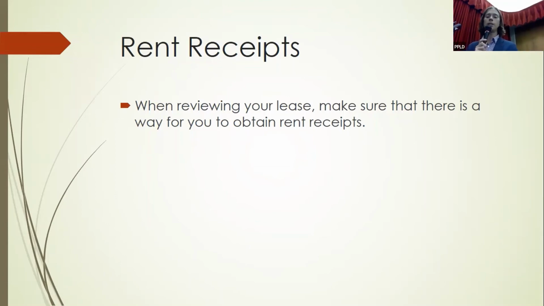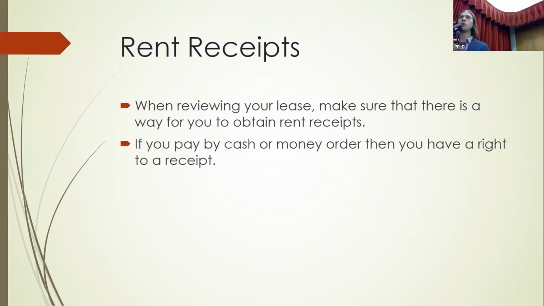It's only going to apply to cash or money orders, because if we take that one step further, it's not going to apply to checks, because when the check gets cashed, you're going to have that cashed check record in your bank records. If it's paid through some kind of app, PayPal, Venmo, Cash App, whatever it may be, you're likely going to have those records as well. But again, even if you have these electronic records, back them up. Make sure that you have a copy of them and all the transactions. That way you have the most complete record of all the payments that you've made. That way, if there's ever a dispute over, well, they're miscounting the rent that I paid, you have the records to show what you paid.